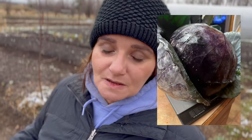That'll create better resistance to pest pressure and disease pressure, which means I don't have to use chemicals to deal with it. In fact, I just actually grew a 7.5 pound cabbage. And usually red cabbages are not affected by bugs, but in our climate they are, because the bug pressure here is so bad. I had no bug pressure. I used no chemicals. It was organically grown. And it's because I used this method of using all of the parts, using all of the animal, using the amendments that I have grown here on this property, and I know exactly what's in it. And that's really important to me.